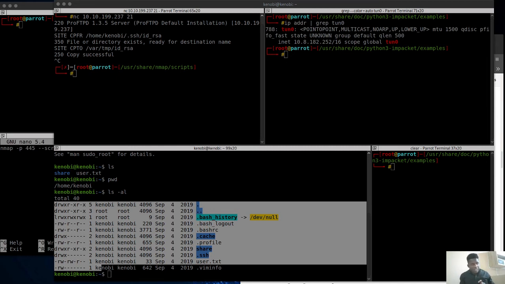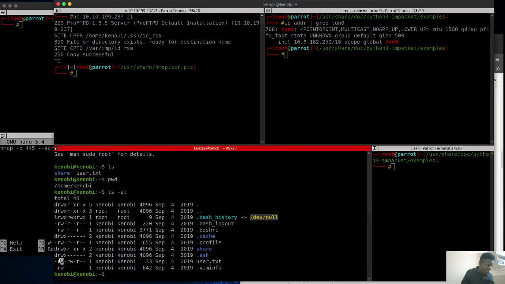Which means, take for instance, there is a file here, user.txt, and you see rws in the first three. It means the user can execute the user.txt file with the permissions of the file owner, even if the file owner is root. This is what we're going to be abusing.